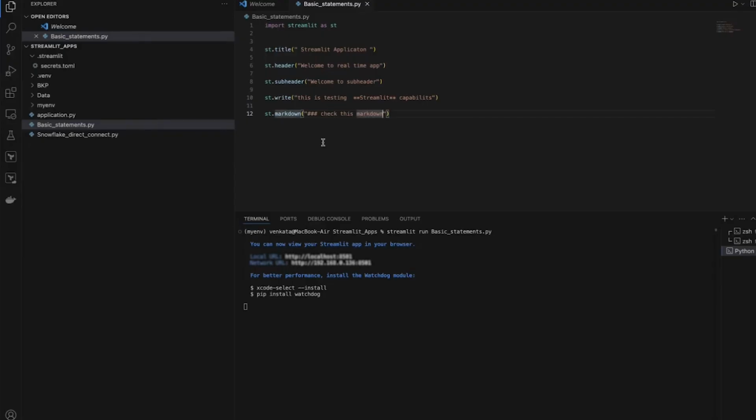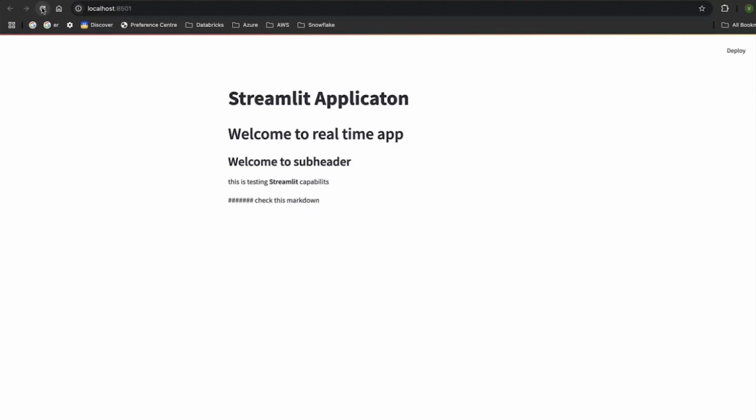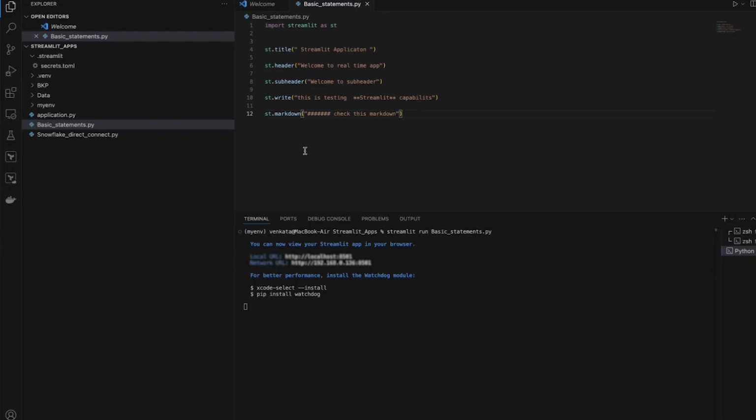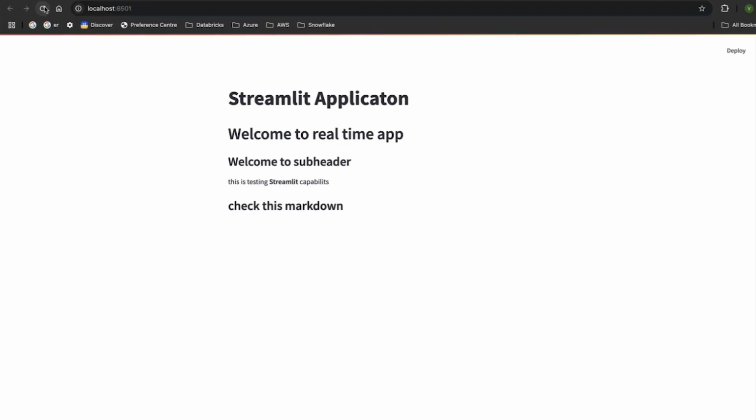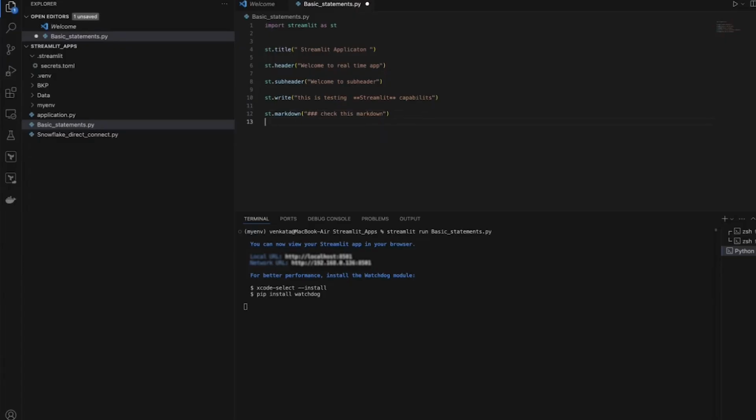It depends upon the hashes, the size will decrease and increase. Basically, if we have some limitations, we can just use one or two or three, like this type of thing. So this is basically handling the text and markdowns.